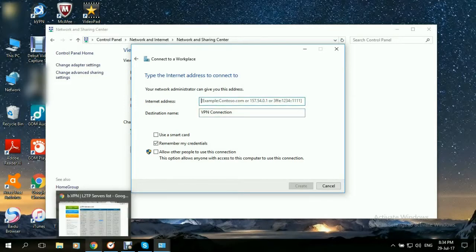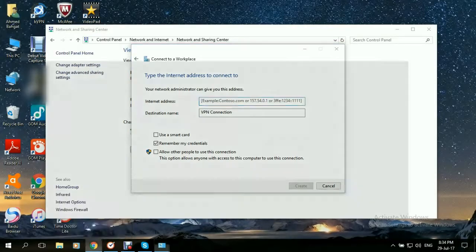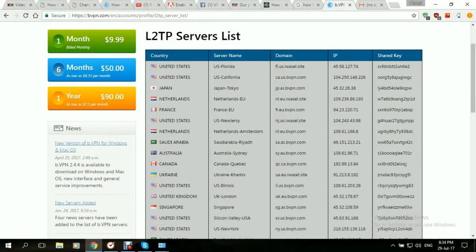Now, how do we get that? It's very simple. We go to the website of the VPN provider. We sign into our profile, and it'll give us an option for different lists of servers, the ones that support L2TP and the ones that support OpenVPN and other protocols. In this case, we chose the servers that support L2TP, and out of randomness, we'll just pick the Amsterdam, Netherlands server. And here is the domain or the name of the server, the address of the server.